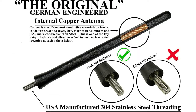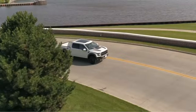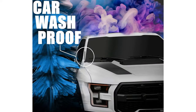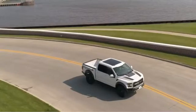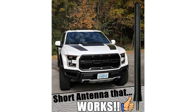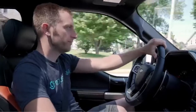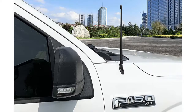The AntennaMastsRuss offers unmatched reception using choice quality materials, including a highly conductive internal copper coil. While most short antennas are constructed of aluminum or steel, this copper coil is up to 85% more conductive, allowing it to pull in stations most short antennas simply can't. If you're not 100% satisfied with performance, you can return it for a full refund. It is exclusively made by a premium OEM manufacturer with an authenticity logo found in the bottom rubber molding.